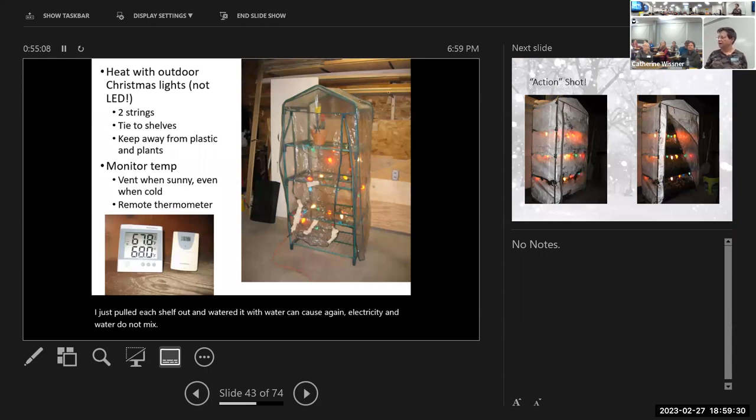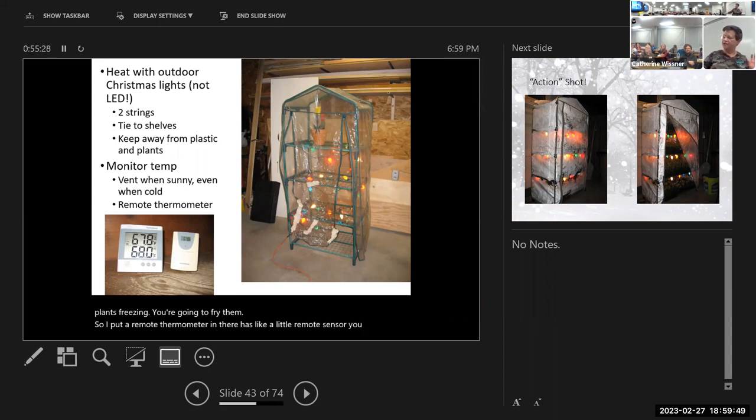All right, so also to make sure it wasn't going to freeze or get too hot, because contrary to popular belief, the biggest problem you're going to have is not your plants freezing, you're going to fry them. So I put a remote thermometer in there, has like a little remote sensor, and you can put the station in your house so you can look at that without having to trudge out there and see what the temperature is. So you keep an eye on it.